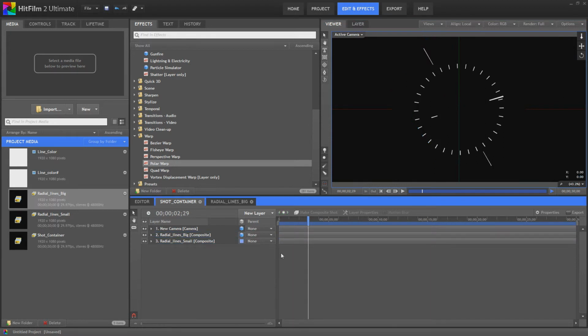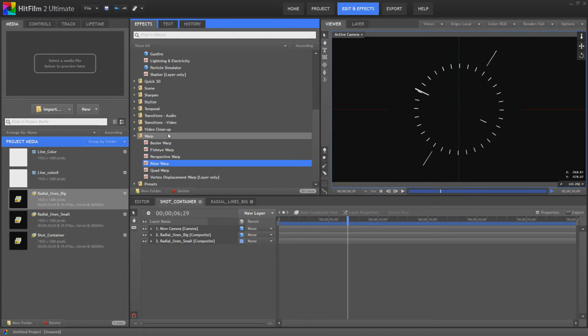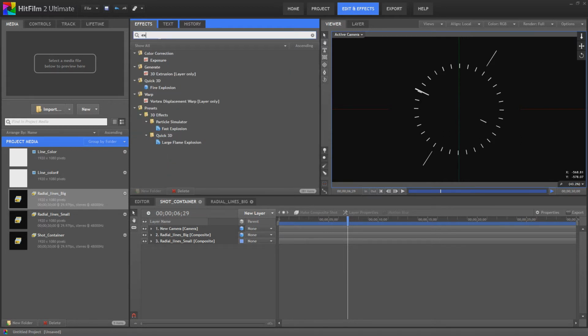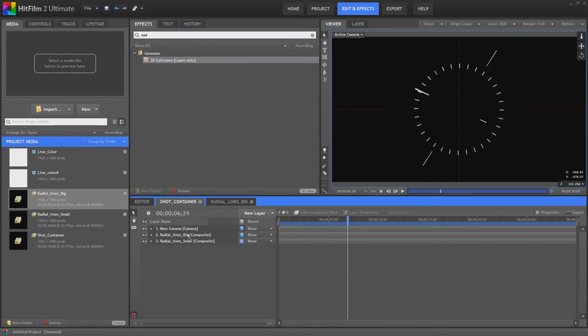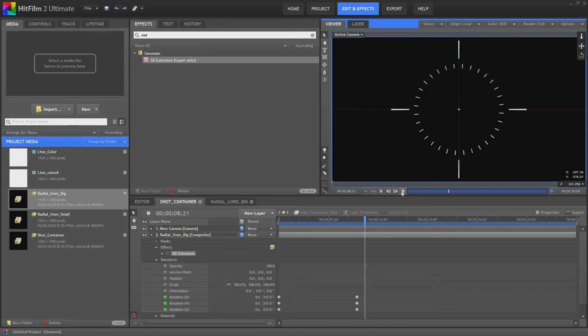You're getting that kind of 2 tires effect that makes it look like it's rotating. Obviously, you can extrude this and stuff as well if you really wanted some 3D depth to it. If you wanted, I'm not a big fan of extrusions on HUDs. But as you can see, it works. It's there. It works. It'll go in 3D.